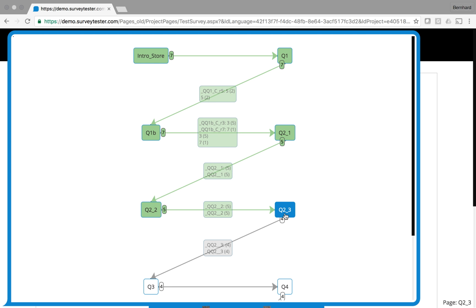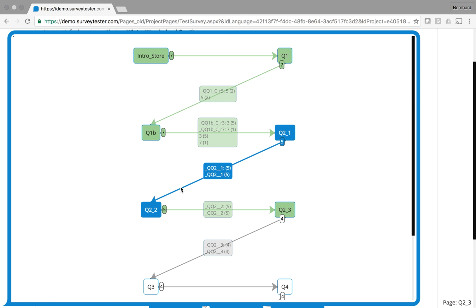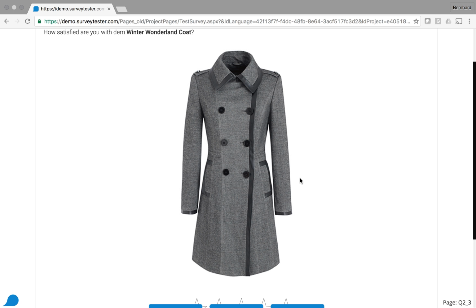So obviously this is nothing we would do in an early stage of the test, because at that stage testers need to test. They need to go page by page. But then at a later point where I want to be more specific, fixing things, checking details here and there, this is really, really valuable, and it can save you so much time. Okay, so this is what we have here.